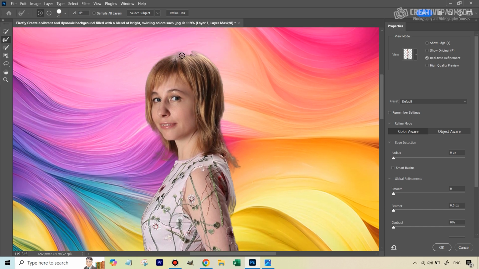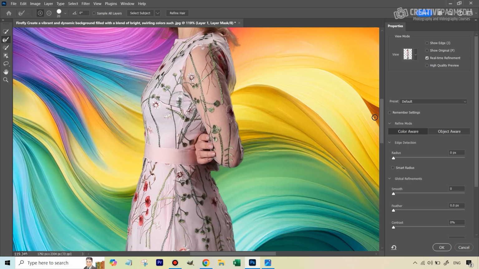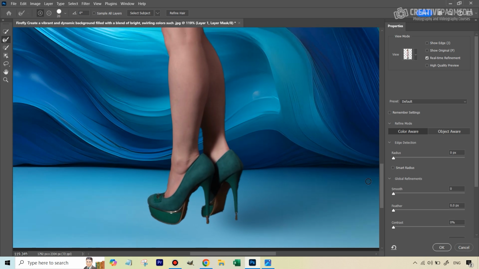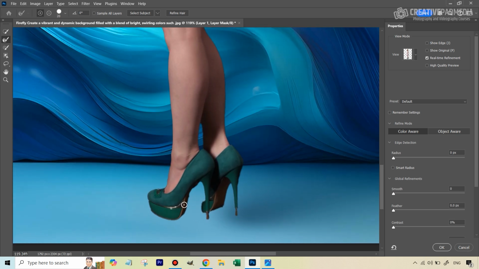So we can take our refine edge brush tool, just paint this back wherever we feel things just need to be added a bit. Like I said, select and mask is a slightly complex tool. If you're seeing it for the first time, check out the video that just came before and that should help you out. So you can see, right, there's a bit of jaggedness here. Usually I would use the smooth slider slightly for this. You can see it has corrected that.